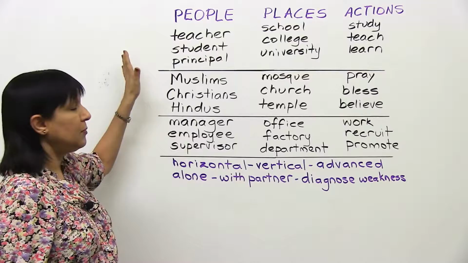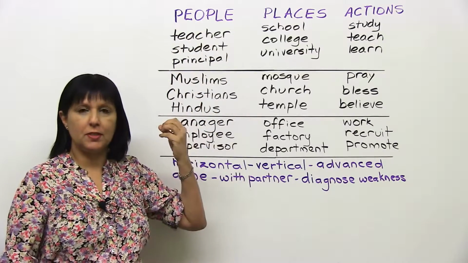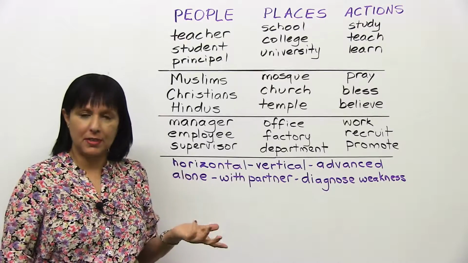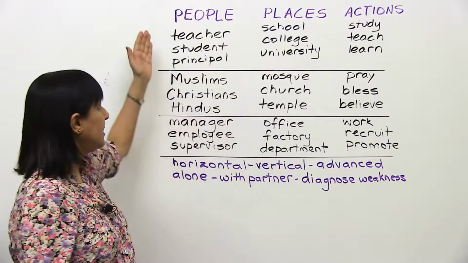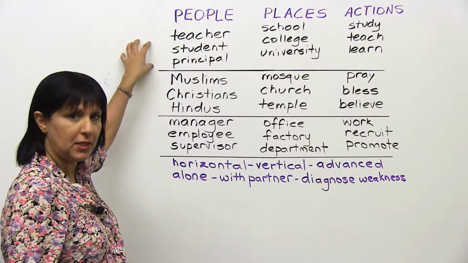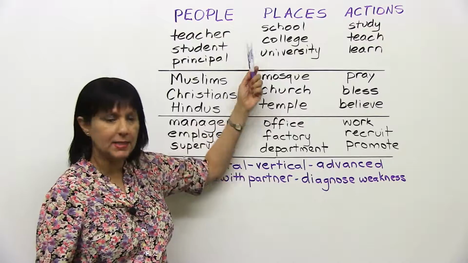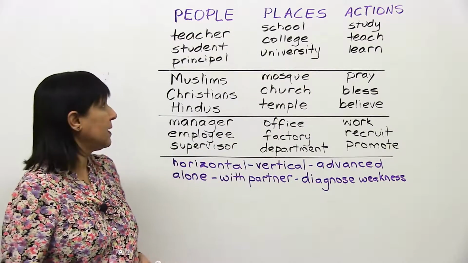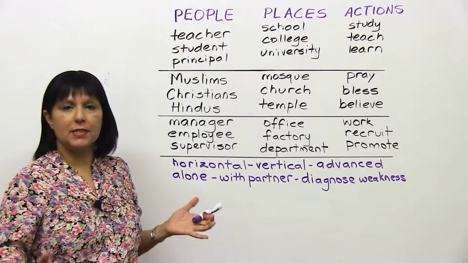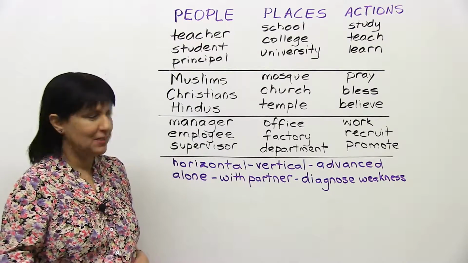All right? And then you divide it. Let's say you have a piece of paper, or you could do it written, or you could do it in your mind. And you divide it into categories, such as in the field of education, you want to think of people, you want to think of places, and you want to think of actions, which are the verbs, right? So you could start by just doing it in a simple way and see if you can come up with at least 3 examples, all right?